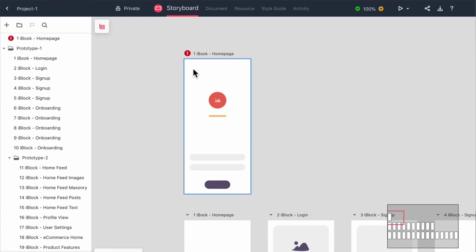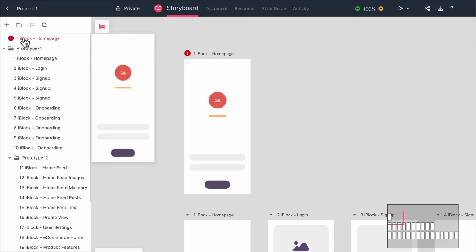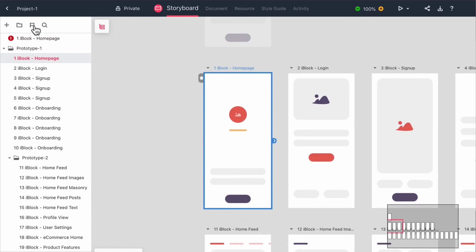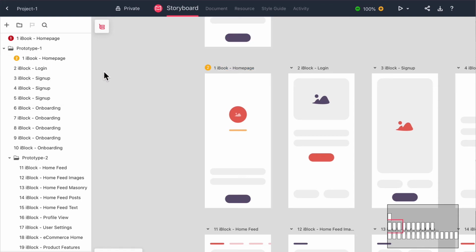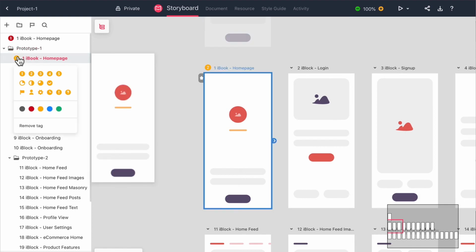Any of your page markup indicators will be shown in the project tree as well. You can also do this in a project tree section, clicking this icon here and changing the color or icon as you wish. At the bottom of the page markup menu, you can always remove any markups you have added or completed.